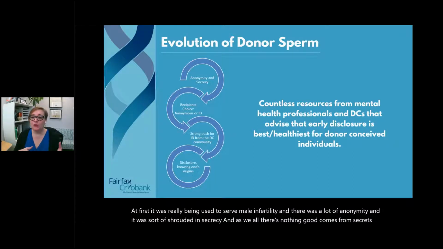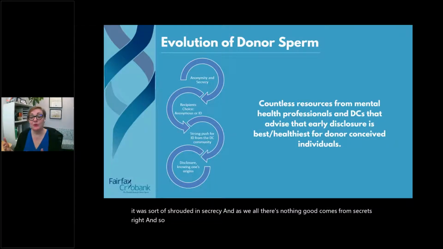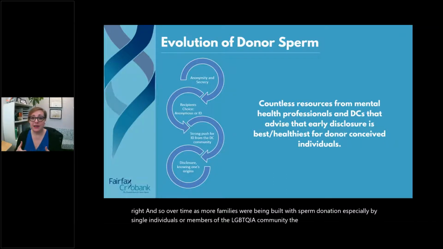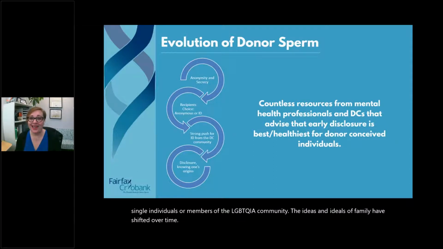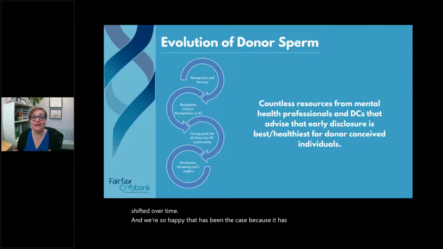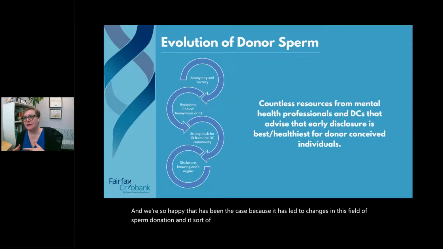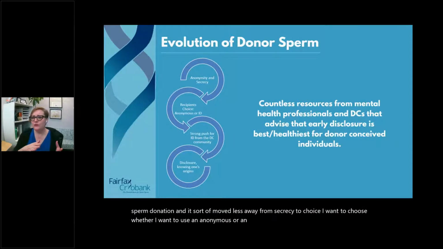And so over time, as more families were being built with sperm donation, especially by single individuals or members of the LGBTQIA community, the ideas and ideals of family have shifted over time. And we're so happy that that has been the case because it has led to changes in this field of sperm donation. And it sort of moved away from secrecy to choice. You know, I want to choose whether I want to use an anonymous or an ID donor. And then it sort of has shifted and grown and evolved even more.